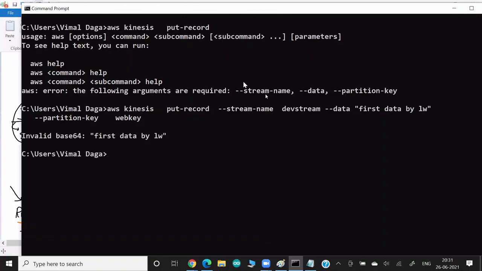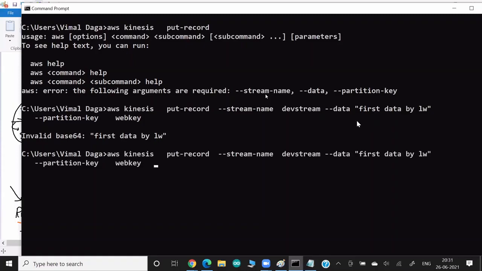So they fail here because if you're sending data, you have to send the data in some base 64 format. Either you go to some tool and convert it into base 64, you guys know, maybe we have used it multiple times, or if you don't want to convert first into base 64, I want my command to auto create it for us.